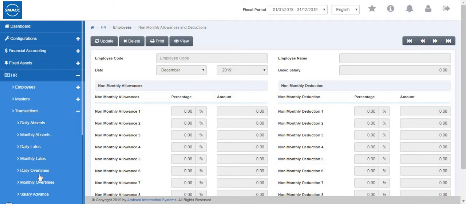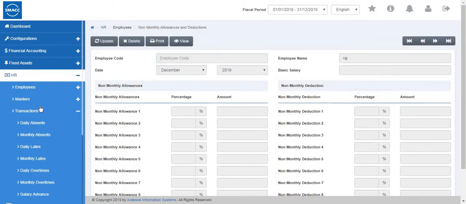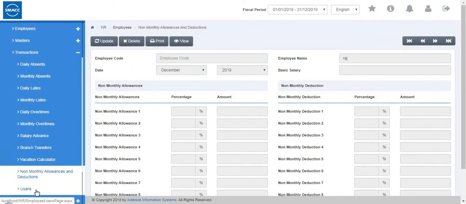Non-monthly allowance and deductions. Here we can update the non-monthly allowance and deductions of the employee. Loans.